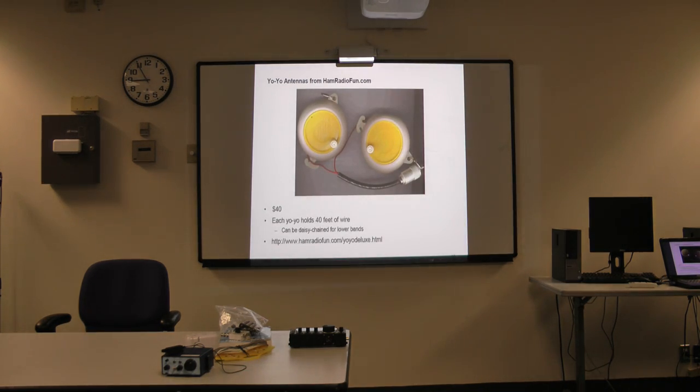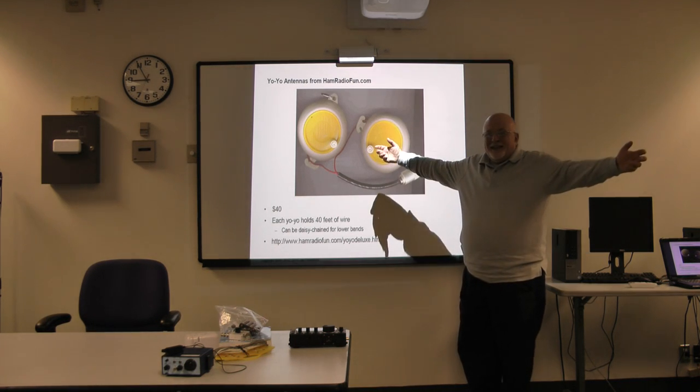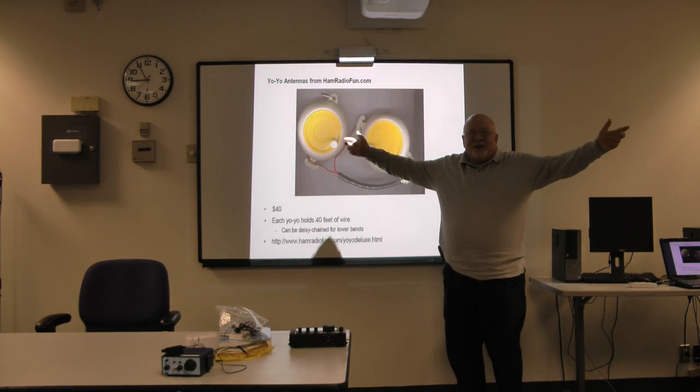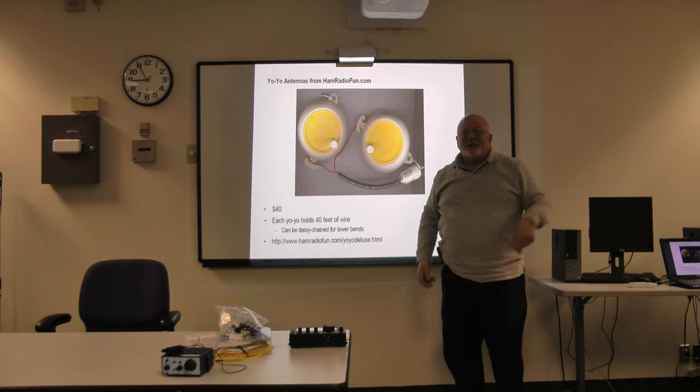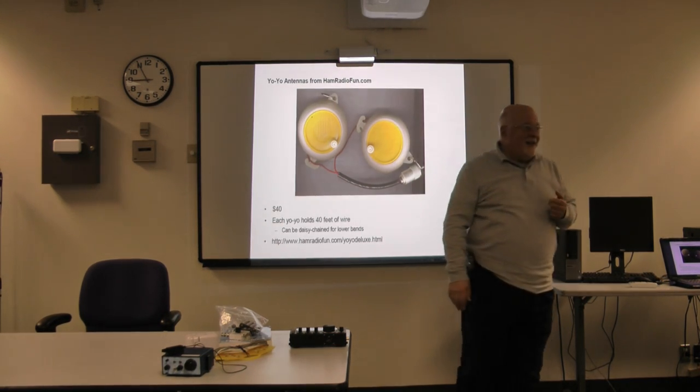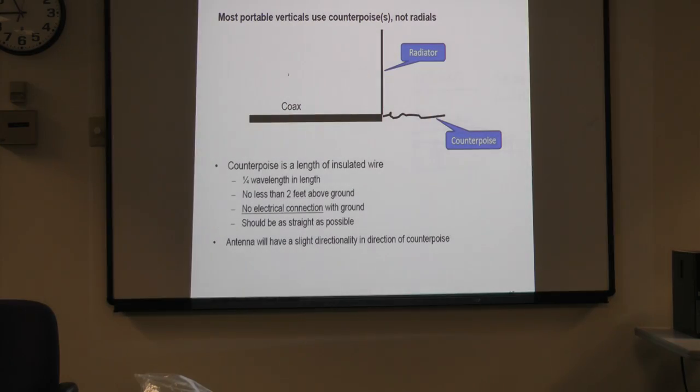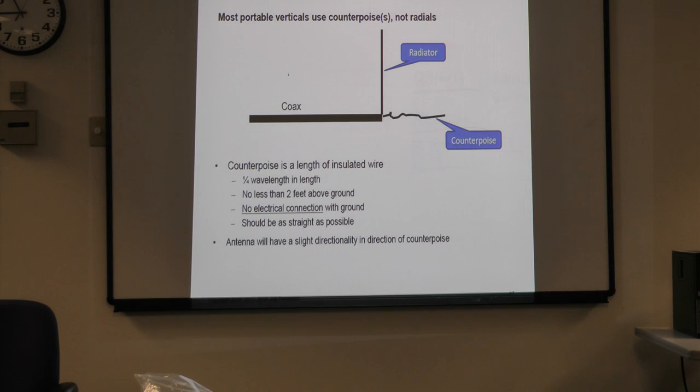One that's always fun. It's still around. It's been around for years and years. It's this yo-yo. It's basically two yo-yos with wire wrapped around them. You extend it out. You've got enough wire for a 40 meter dipole. You throw one end up in a tree. You throw the other end up in a tree and away you go. And these weigh just enough that you can toss it up. Not very high, but you can toss it up. I've got the original version, the high gain dipole. It's a tape dipole. Pulls it out marked in frequency. Pull it out to the frequency you want to operate. Bring it up. Away you go. And if somebody wants to borrow it, I'll let it out.